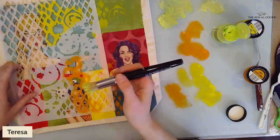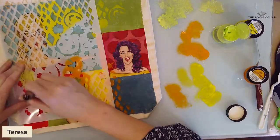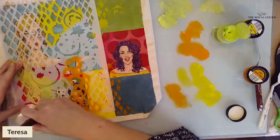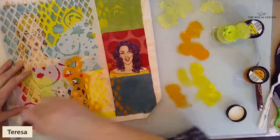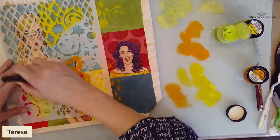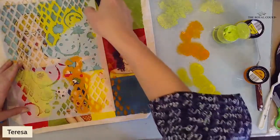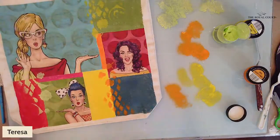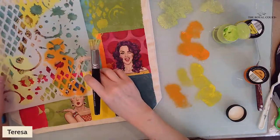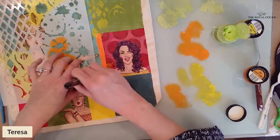All right. Let me... Okay, I like that. I think I'm going to do a little bit more green right here while I have the green on the brush.